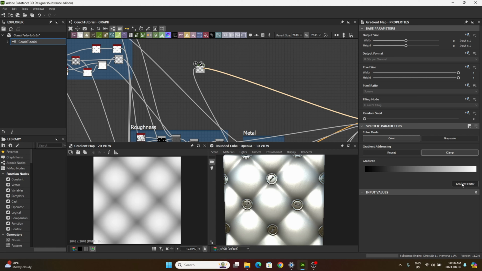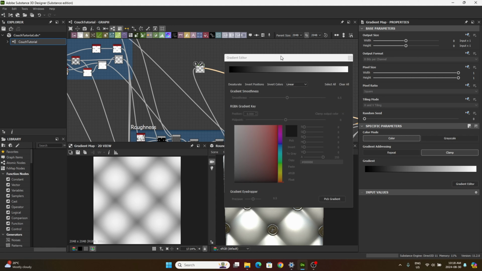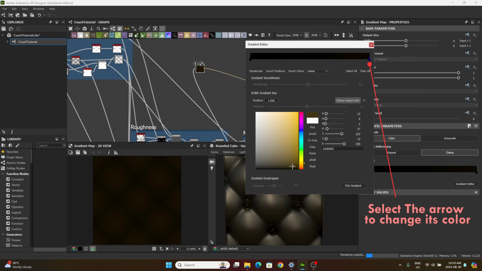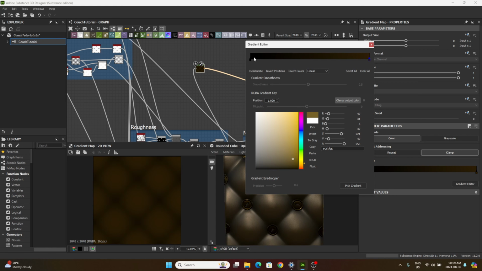So I'm just going to open up this gradient editor here. And I'm going to double click just so we end up with these little handles on the side of our gradient editor. Nope, wrong side.